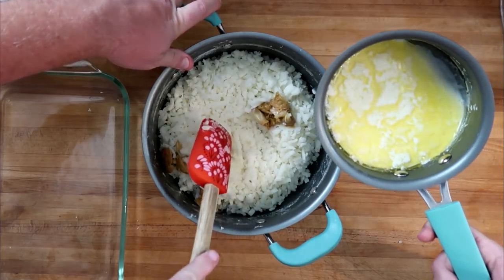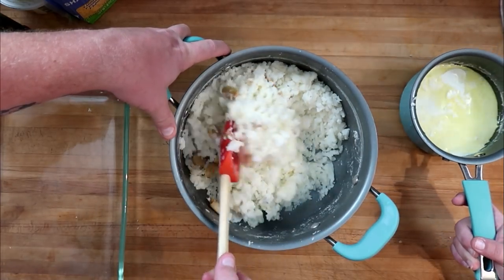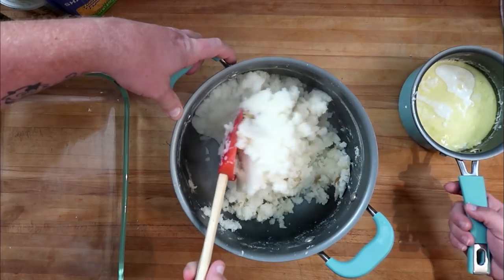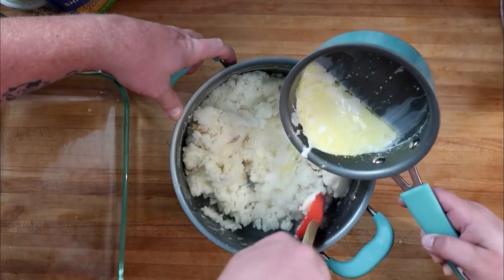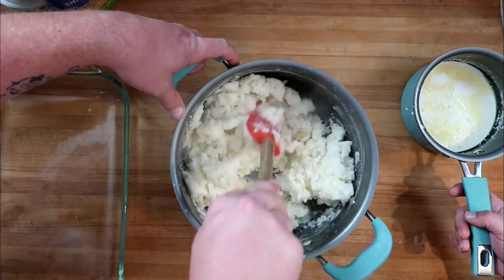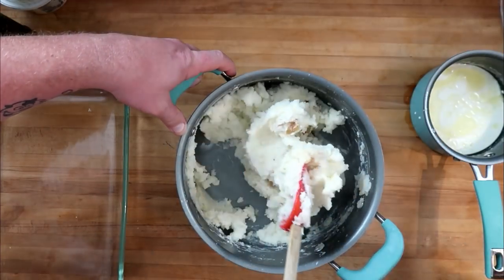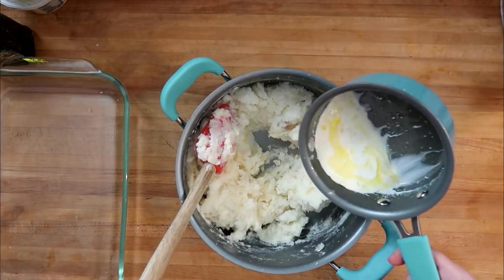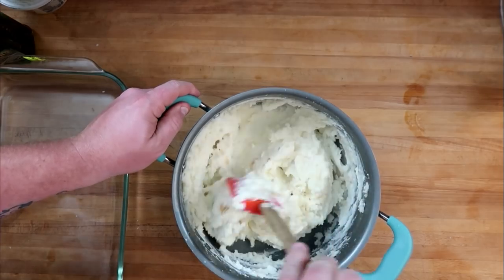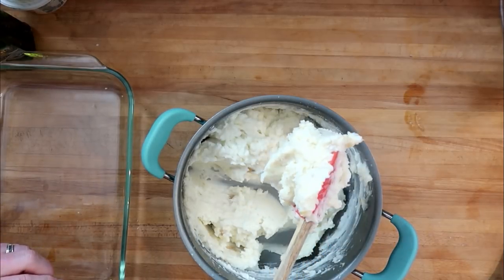All right, we're gonna add in our 4 tablespoons of butter and 1 cup of heavy whipping cream. I like to add a little bit at a time. Sometimes you need more liquid, sometimes you need less. I'd rather get it right the first time. Definitely more. Again, I'm trying to fold it. I'm not trying to mix the heck out of it. More. All right. I'm gonna add the remainder. Yep, it'll need it. Look at the texture. Look at those. That's pretty.